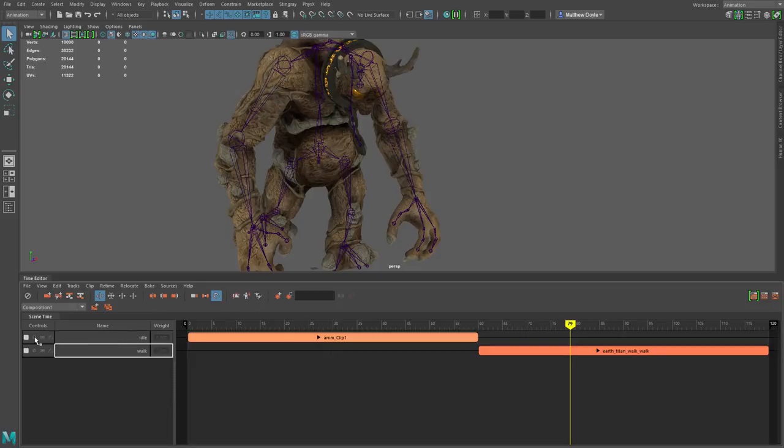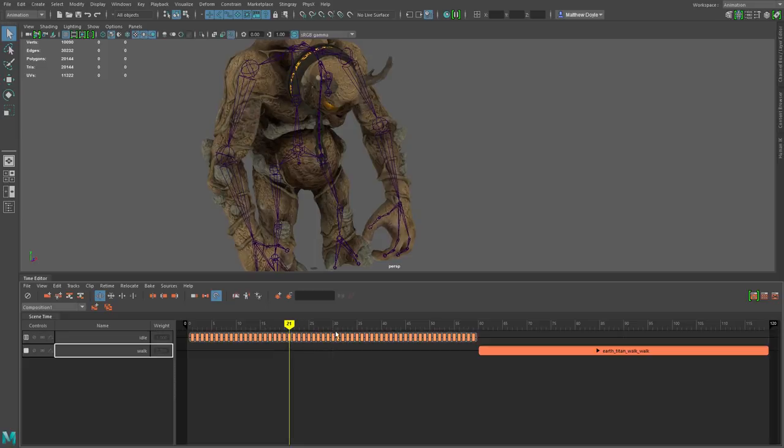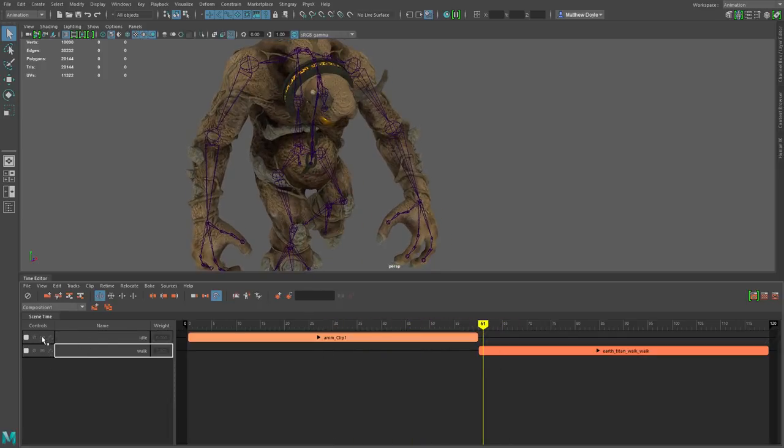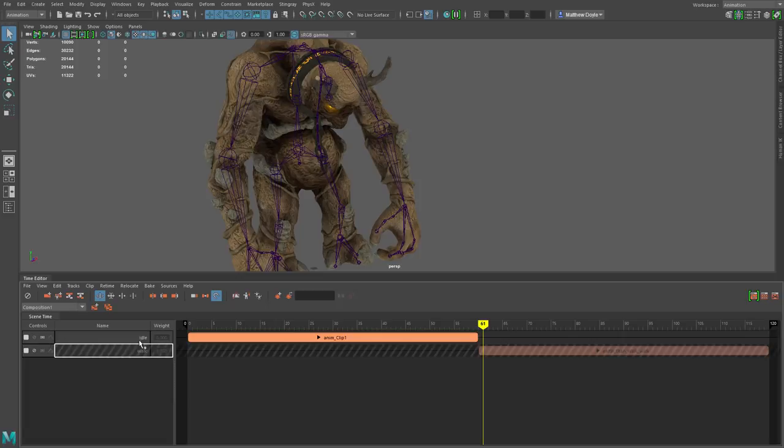Now over here to the left are some interesting options. First of all, we can show keys for all the clips on a track. By clicking that button, we're actually seeing all of the keyframes for this particular animation. And if we click the button here, this is basically going to mute that track. This is the mute button, just like the button here. So now we won't see any animation from that particular track. So we'll unmute that. And if we want to solo that track, we click the next button here. The solo button basically turns off all other tracks, leaving this one playing.